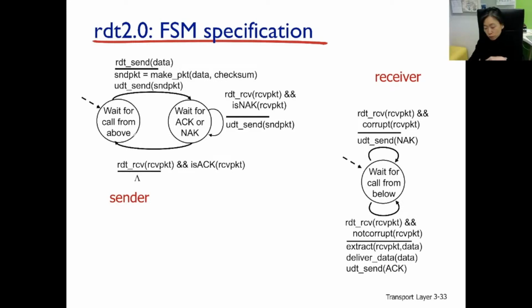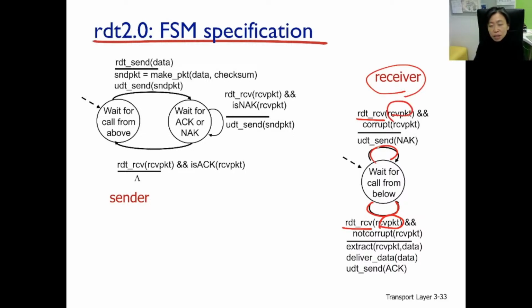So that was the sender side of RDT 2.0, the finite state machine. Now let's move to the receiver side. All right. Whew, there's only one state, cool. But there are two different transitions, one above, the other below. So they are both triggered by RDT receive. So the receiver here would get a call from below, from the network layer, saying, I'm here and I got the segment for you. I got a datagram for you.